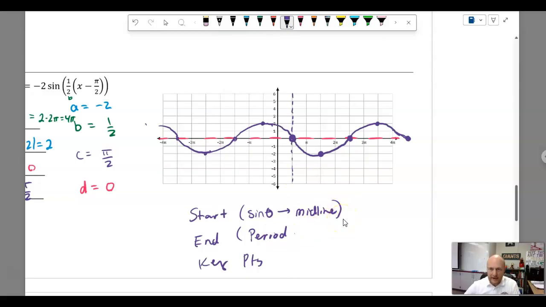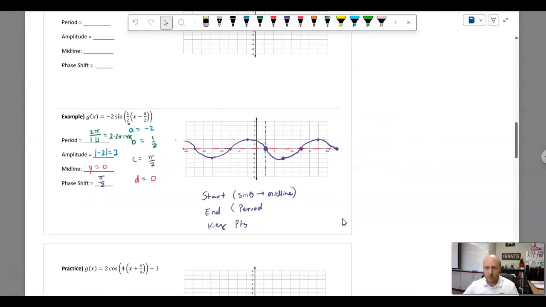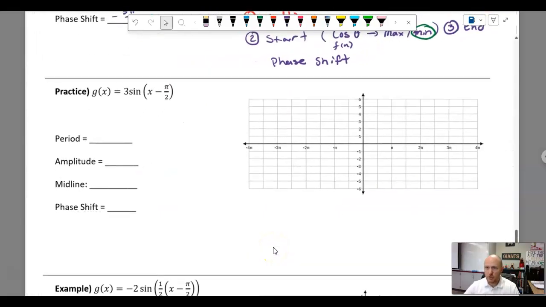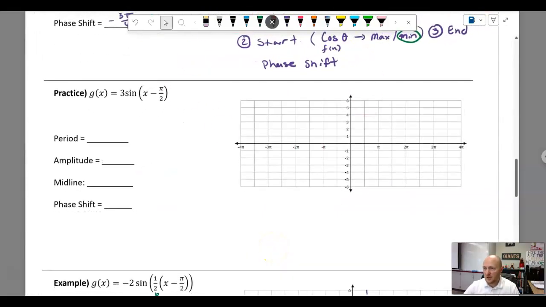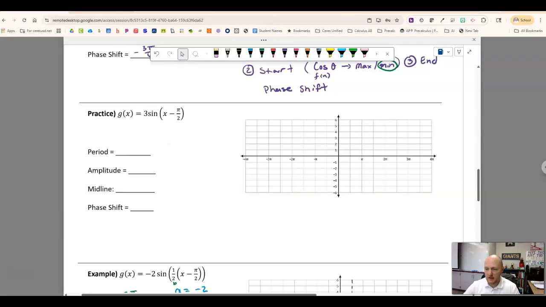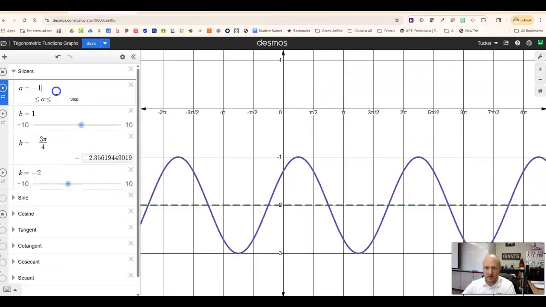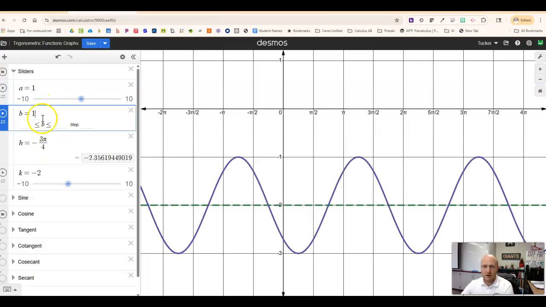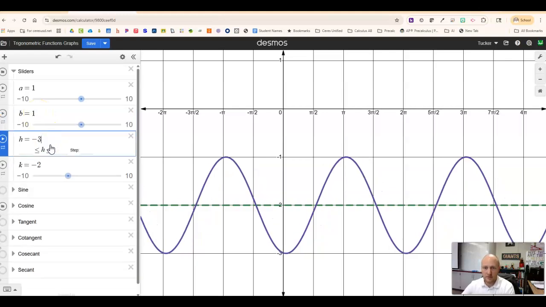There are the two examples for how we graph with phase shifts, and this one had a period change. Okay, so here's what I want you to do. I would like you to pause. Actually, before that, I'll go ahead and show you this one. Let me just reset this A value to 1. We did have a B value, but I'll keep it at 1 for now.